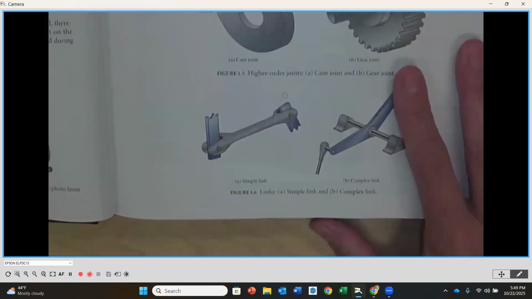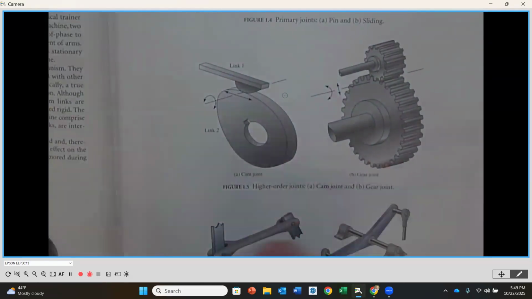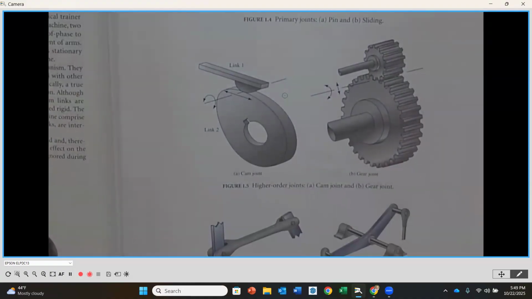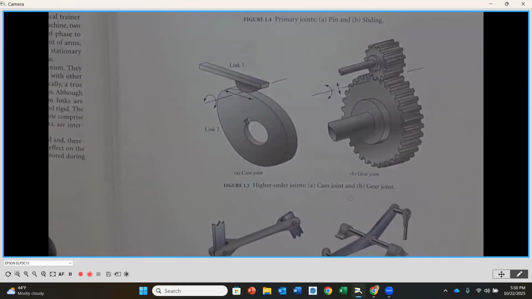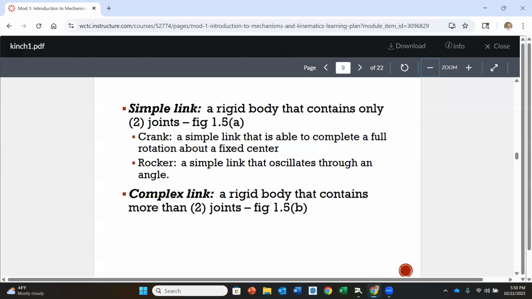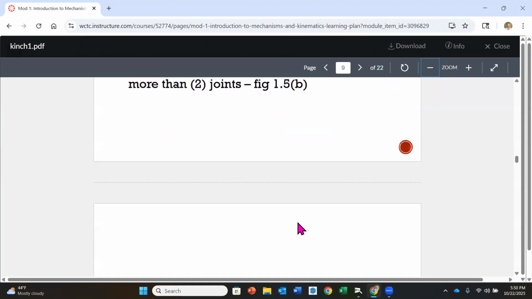Now, just to go back, we did skip the illustration here in the middle, which was the cam and the gear. And the reason we did is because these are considered what we call higher order joints. We specifically revisit in detail cams, gears, and chain drives towards the end, so the last couple of weeks of the term. So I reserve these for then. We're not going to talk about them right now. We're going to keep it to the basic stuff for the time being, and then we'll get more detail on those later on.